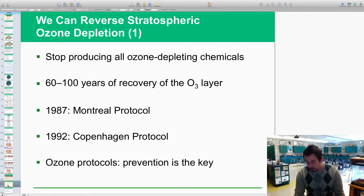The treaty's goal was to cut emissions of CFCs, but no other ozone-depleting chemical, by about 35% between 1989 and 2000. After hearing more bad news about seasonal ozone thinning over Antarctica in 1989, representatives of 93 countries met in London in 1990 and then in Copenhagen, Denmark in 1992, and they adopted the Copenhagen Protocol, which amended that and accelerated the phasing out of the key ozone-depleting chemicals.